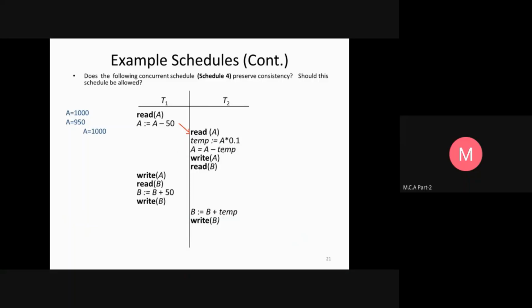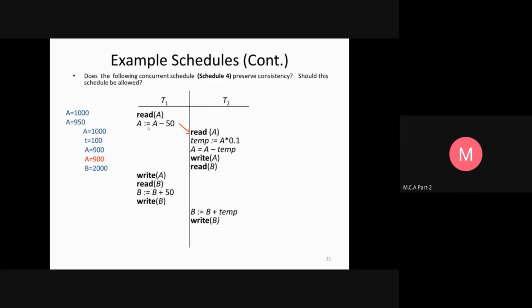Okay. Then it modifies A and it writes A. So temp, when you calculate it, it is 100. So when it modifies A, it writes A as 900. And the final value written at this point of time of A on the database is A equals 900. T2 then reads B. Now, here it read A from the database. It's reading B also. B is also coming from the database, okay? Because transaction T1 has not yet updated B. So the B that is read is the initial value, which is 2000.